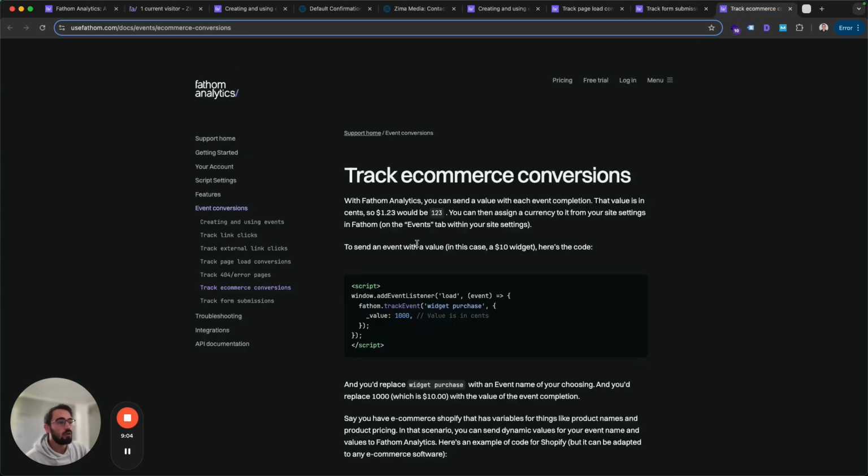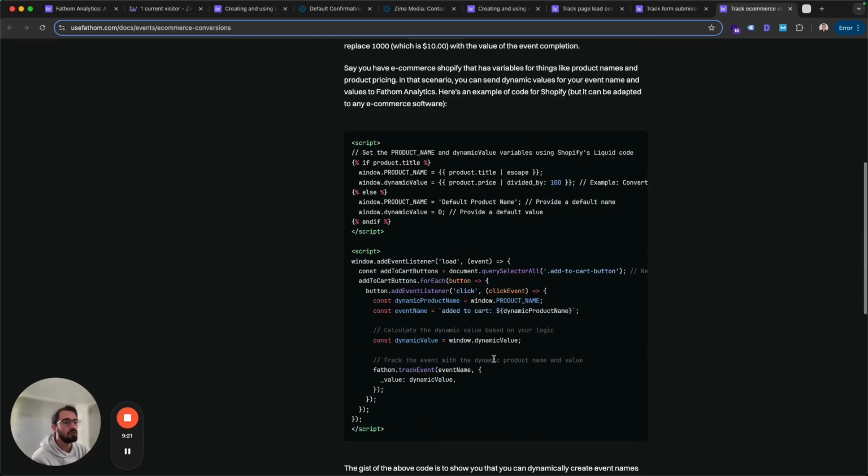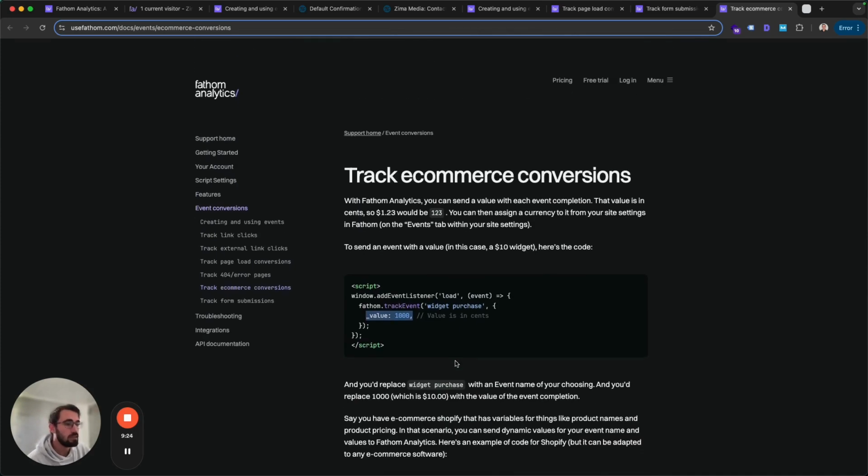There are also a whole bunch of other things that you can do with the Fathom conversion tracking, such as setting up, for instance, e-commerce conversions. And here you can start to get a bit more creative by adding in some variables or parameters, such as values. But overall, I will just be touching on the lead side of the setup, which is the form submissions and page loads.